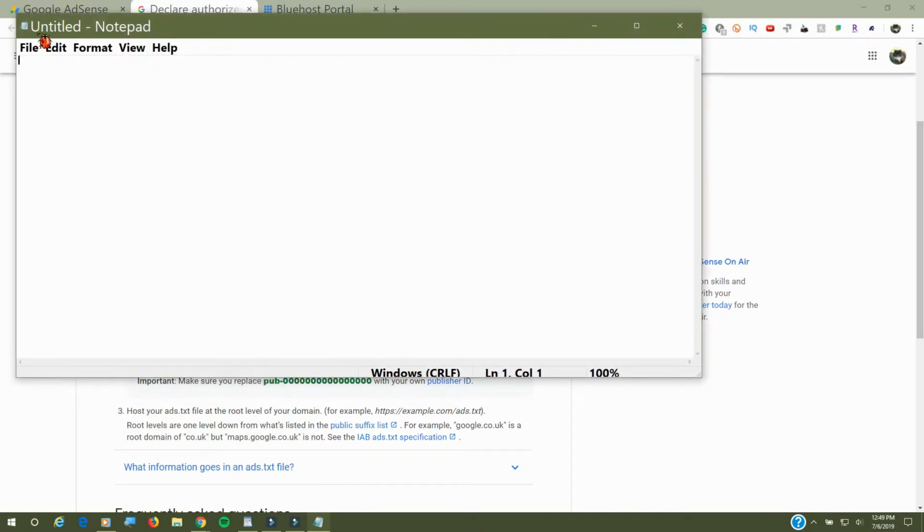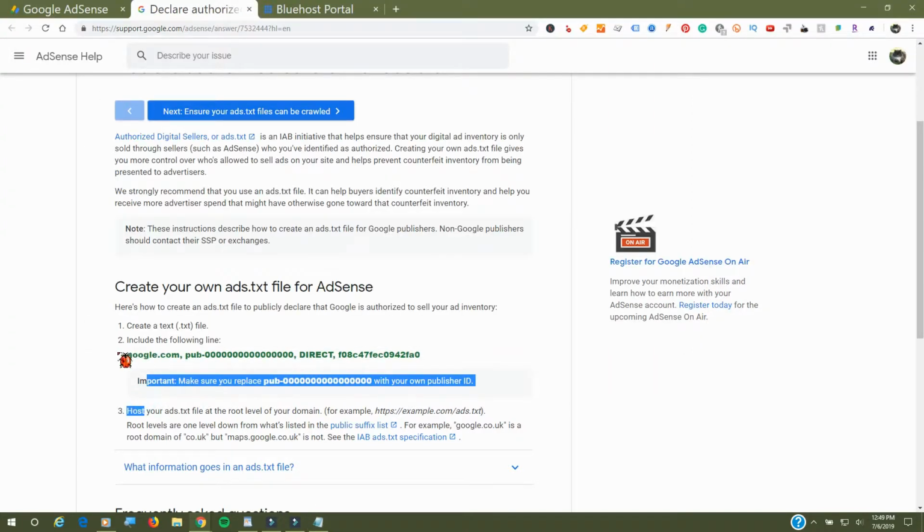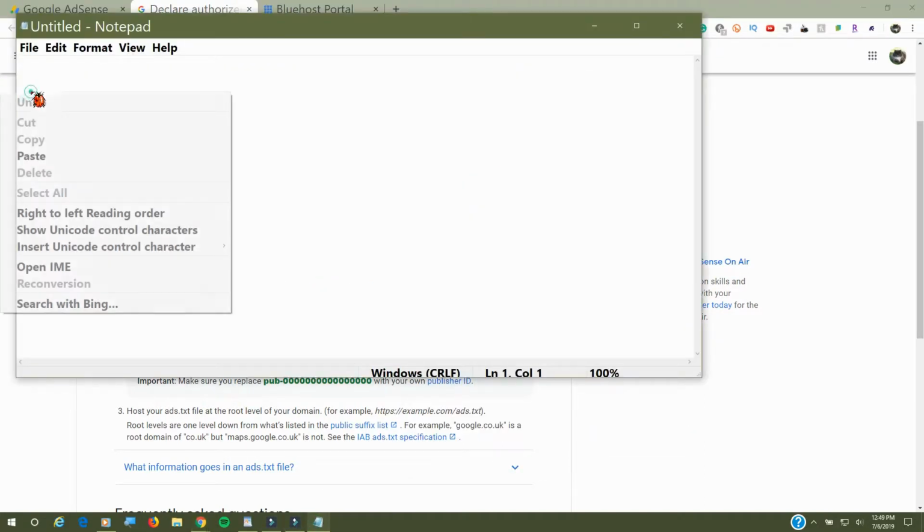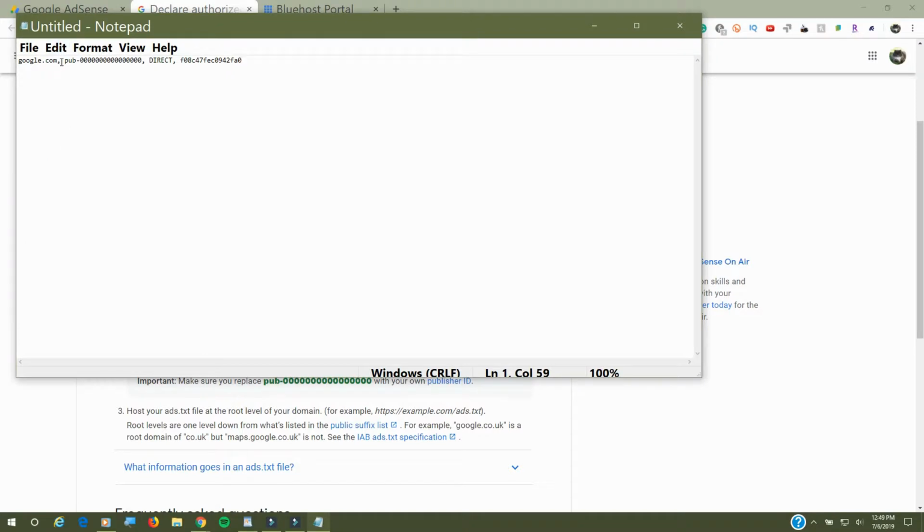You would just open your word processing document and it would be blank, as you can see. So you just highlight the text here, copy it, paste it. Now remember, for the publisher, you would have to put in your own ID number. I'm leaving that blank, but in your final setup, you would remove this publisher ID with all the zeros and add your own, and you can find that in your AdSense account.